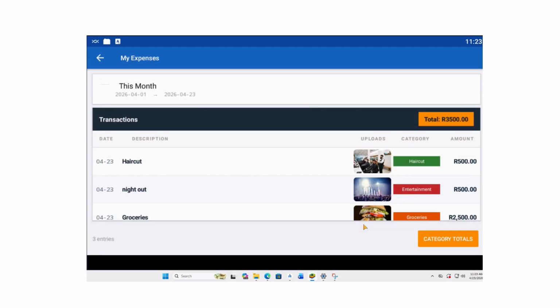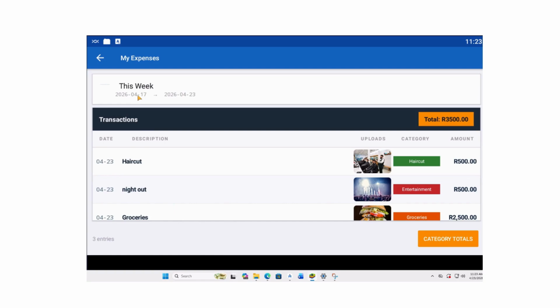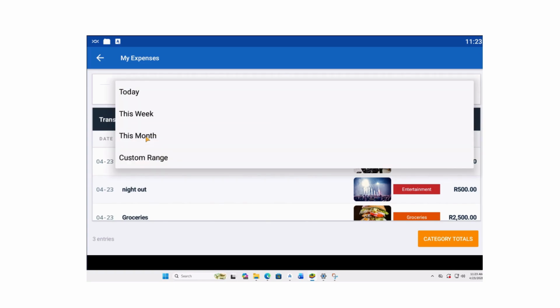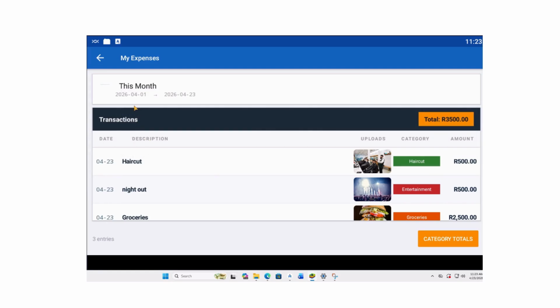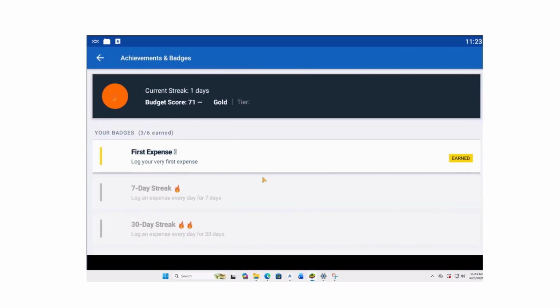Look at that fellow spending 500 rands on a haircut. You can also check how much money you spent within the week, within the month, or on that specific day. Simplistic style, simplistic design, nothing too crazy.